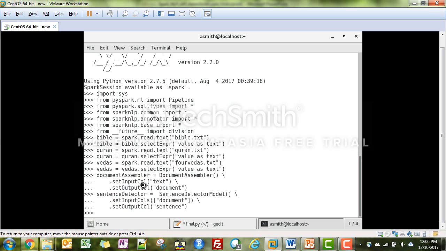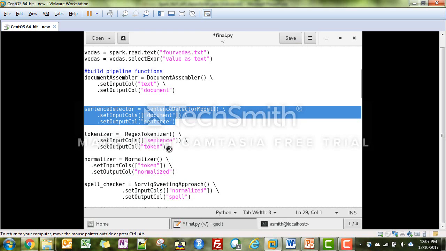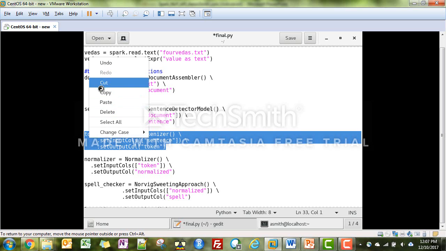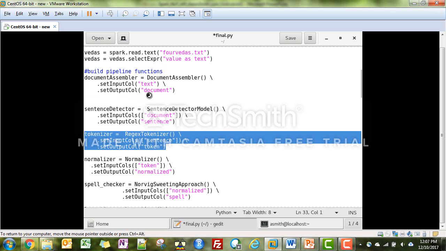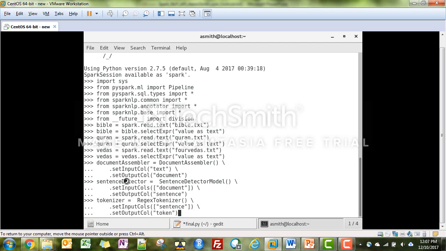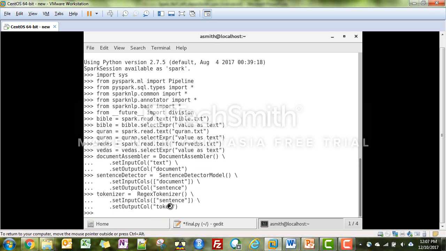And of course we mentioned this in class, but Spark doesn't actually do anything with this until you need it to produce an output. I think that was called lazy processing. So we've taken the document, we've passed it to the sentence detector. We'll take the results from the sentence detector and pass them to the tokenizer. There are more parameters you can set. The default is just to break it into words, but it uses the normal regular expression functionality.